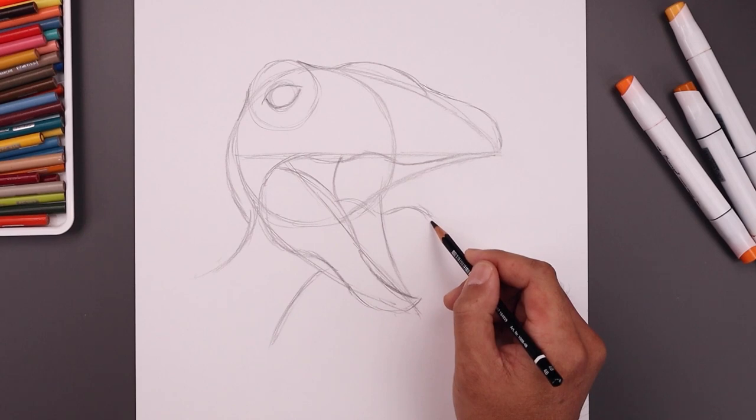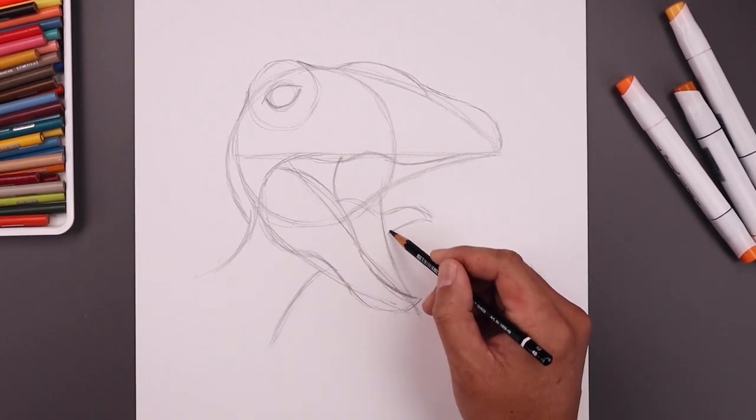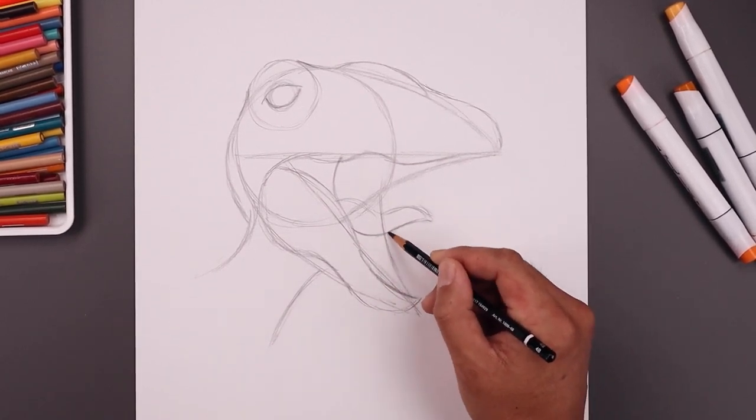Let's draw the bottom of the tongue, coming across and then down, and then bend that back up towards the inside.